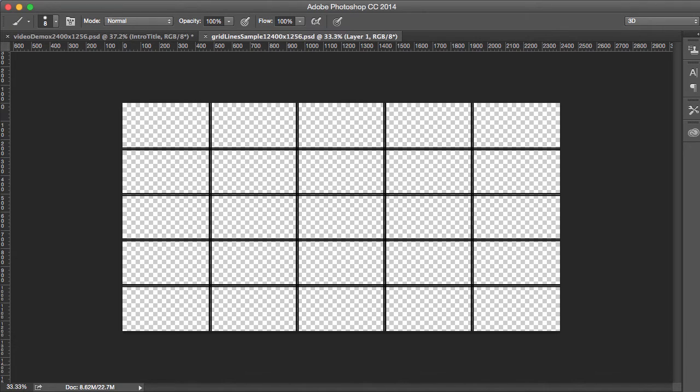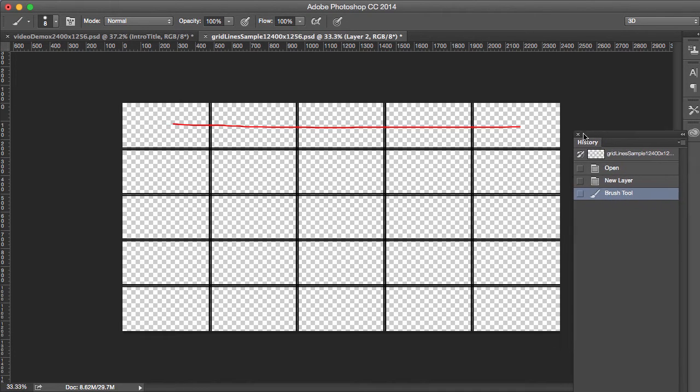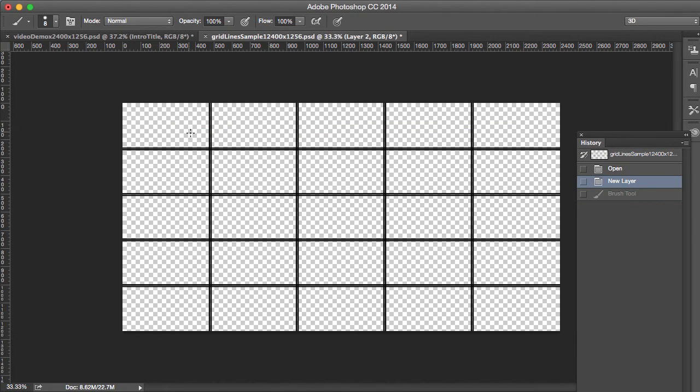Let me choose a different color here. You can have text maybe all the way across here, or let's see. I have a little panel here that helps me get rid of that. Or I could have text there, and text there, or I could have text here and there.